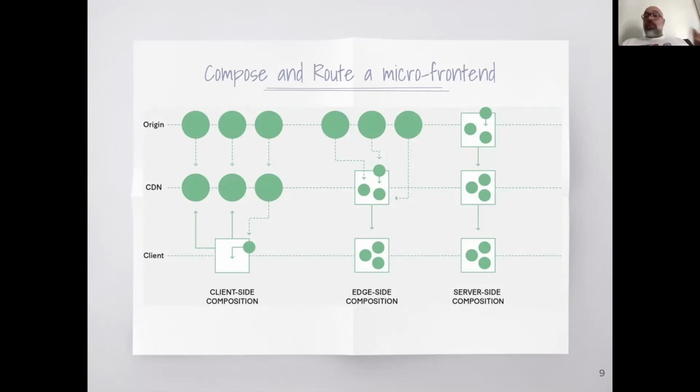So let's start with the first one, composition on client side. So the one on the left of this slide. So you can have multiple micro-frontends that are living on origin. Could be either an application server that is serving static files, or in the most simple way, it could be done on an S3 bucket or anything that allows you to store some static files. And then maybe you have a CDN in front of it in order to create some, let's say, replication across the different points of presence that the CDN network can have. And just have an orchestrator on the front end that is just retrieving and composing your micro-frontends, either they are a vertical split or horizontal split. In that case, you usually route at the client side level or the origin level. It really depends how you want to compose them.